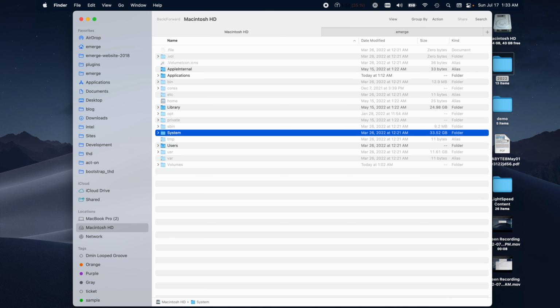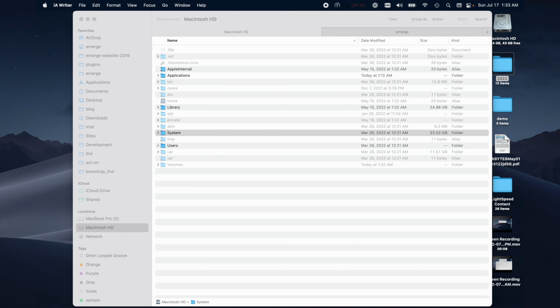We'll start with the System directory because this is a directory that you can't really manage. This is where macOS itself resides. Under modern macOS, Apple File System is a container format for all the partitions of your disk drive. The system portion exists on a separate volume that cannot be manipulated by the user. This is for security reasons, so the OS itself is much more secure from attack vectors.